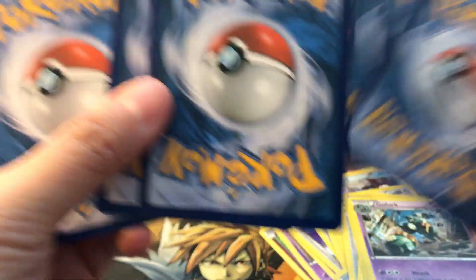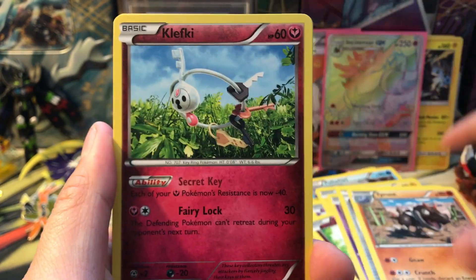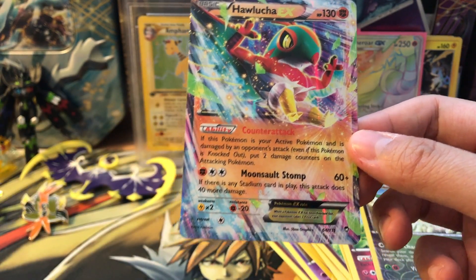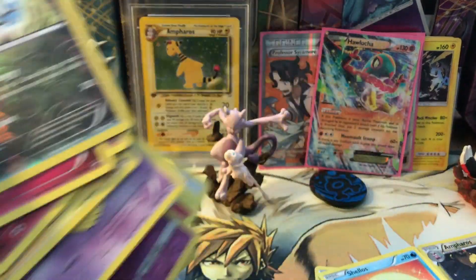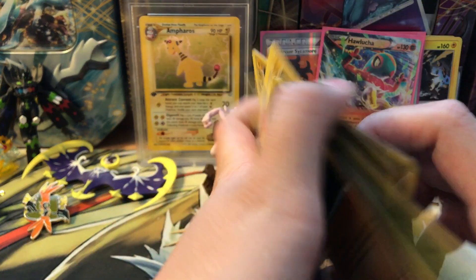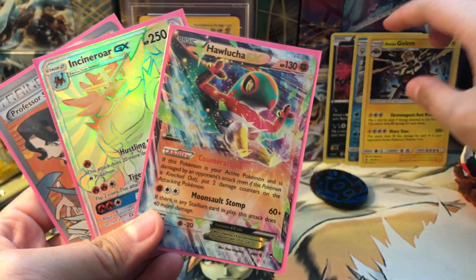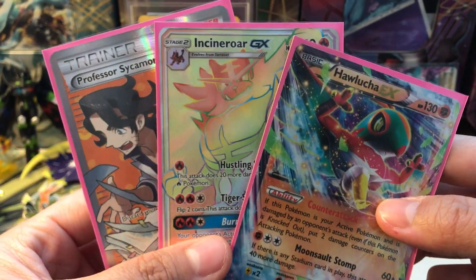Last pack, last chance to get some cool pulls. We got Electabuzz, Gothita, Pikachu booty, Maintenance, Tyrantrum, Clefairy, Rubber Band, Bibarel — great way to end this mega bundle! We got such good pulls overall. I did purchase two more of these so I'm really excited to crack those open when they arrive and will be posting those videos. Out of all the pulls, we did really really good — we got a few holos, few reverse holos, a holo Incineroar GX hyper rare, and a Professor Sycamore full art. What more can you really ask for?